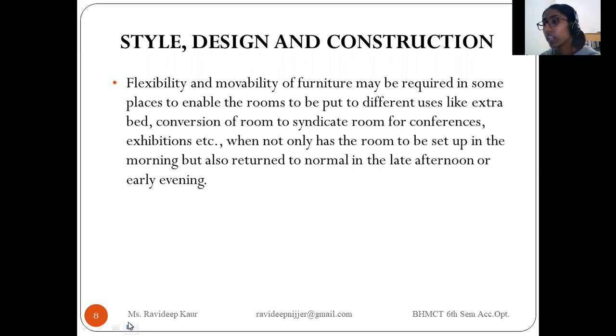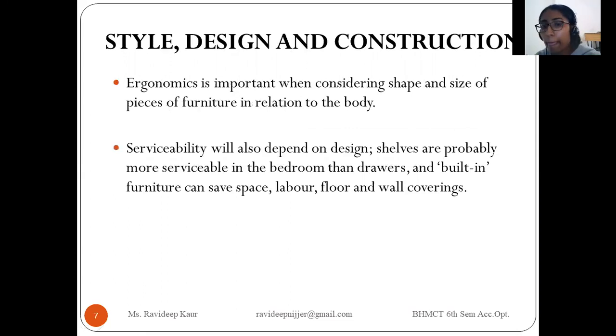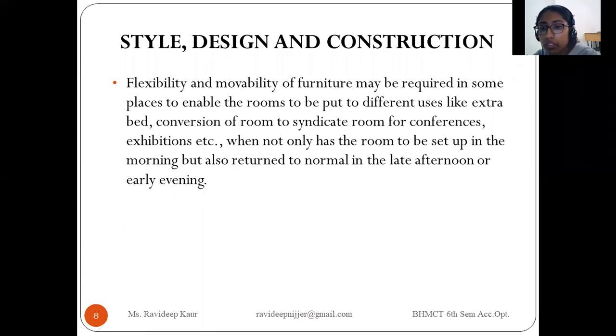Or take the example of a restaurant. If the chairs and the tables of that restaurant are moved out, it could be used for conferences and exhibition purposes. Not only has the room to be set up in the morning, but also returned to normal in the late afternoon or evening. And when you have used the room or the area for other purposes, then again you could move the furniture back into place. So that's why the furniture and the fittings should be movable and flexible.